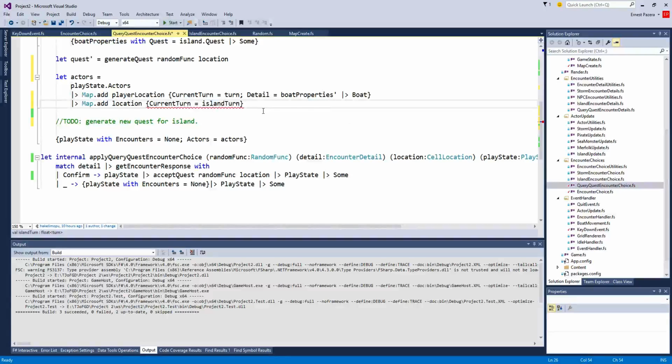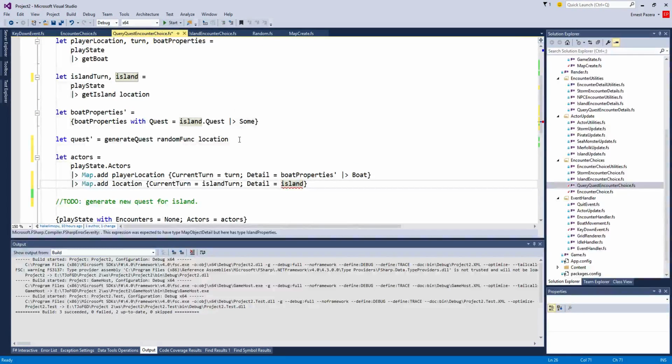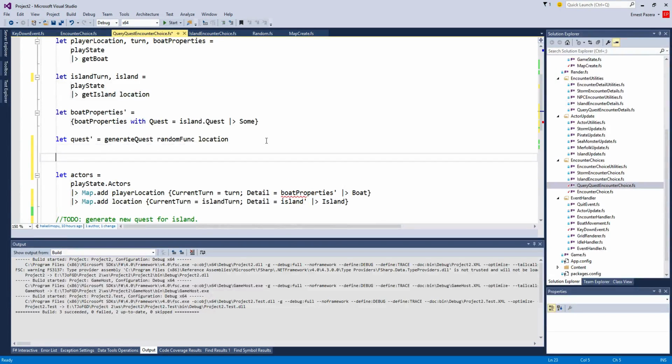So that's going to be island turn, and then detail equals island. And apostrophe, and it's going to be an island. Because what we're going to do is we're going to say let island with an apostrophe equal island with quest equal quest.